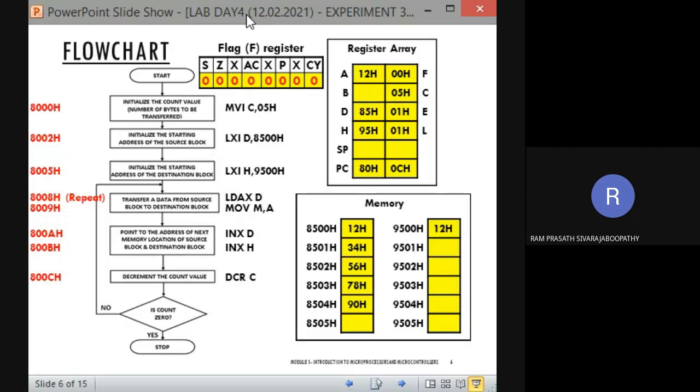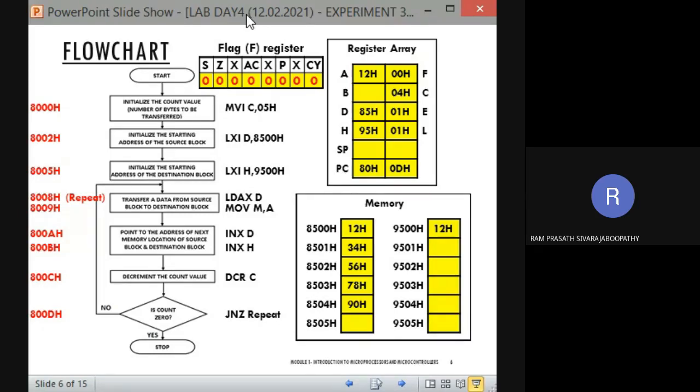When I am decrementing a particular register, very good Anthony Surya, very good Sajis, yes, very good. JNZ at address, but here we can assume we don't know the address. So what I am writing, if you notice, the C register content has changed from 5 to 4. Now JNZ repeat. Here what does repeat indicate? A label. Where is the label?